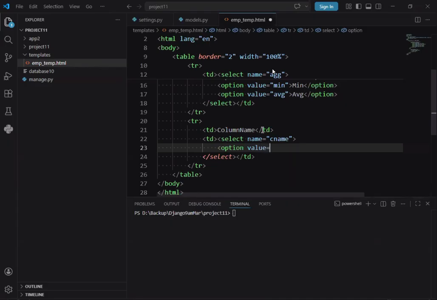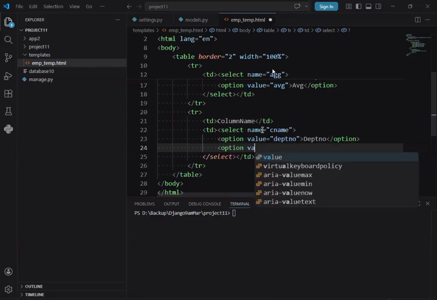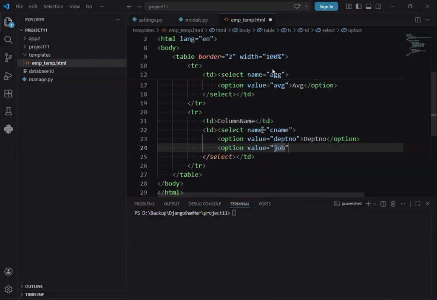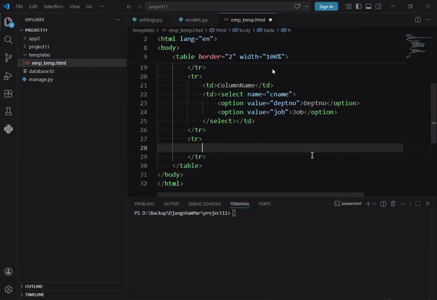And there is an option value: department number. You want to summarize based on department number, or using what? Job. You want the sum of total salaries by department number, or by job. Okay, right.